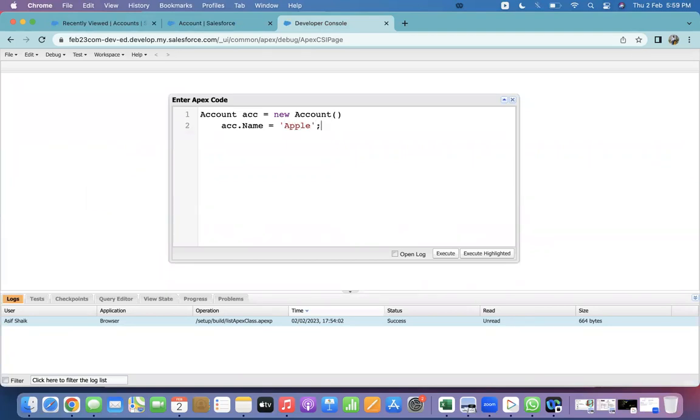Okay, I want to create a customer as Apple. ACC dot account number, that is the account number, 123. ACC dot website, www.apple.com.